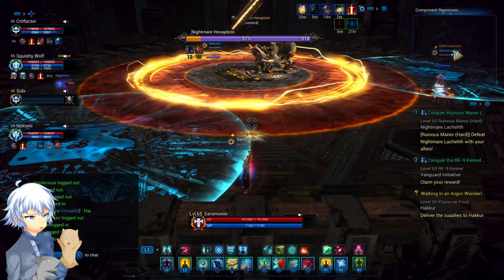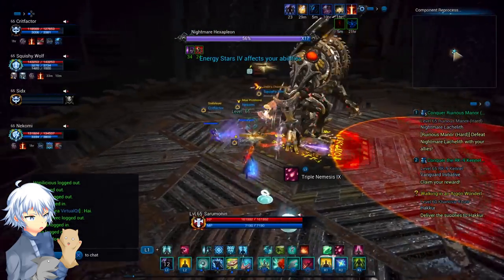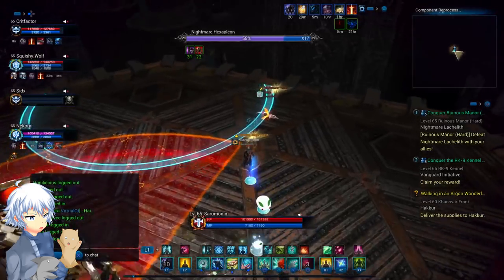So like I said, you could just go in between these pillars and you'll be completely fine and just wait till the mechanic is completely done and over with. Or troll your friends, and if you're a priest, then pull him into a mechanic. I'd never do that though.